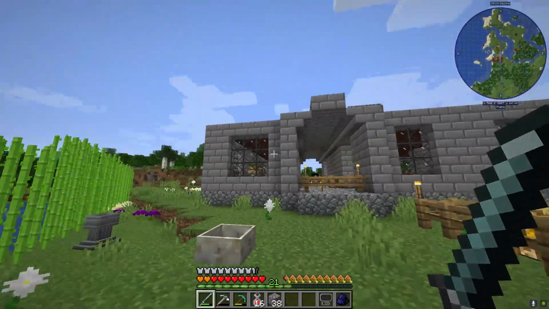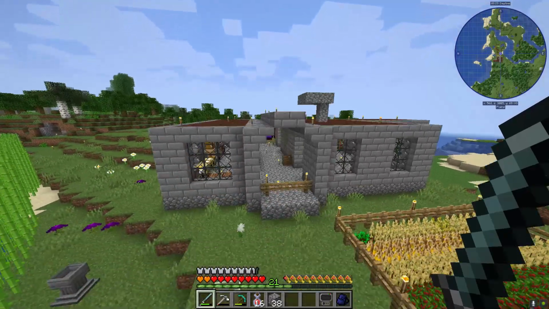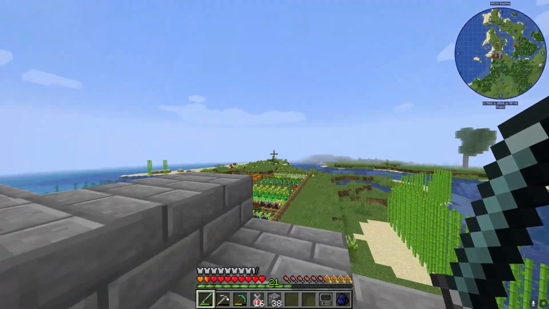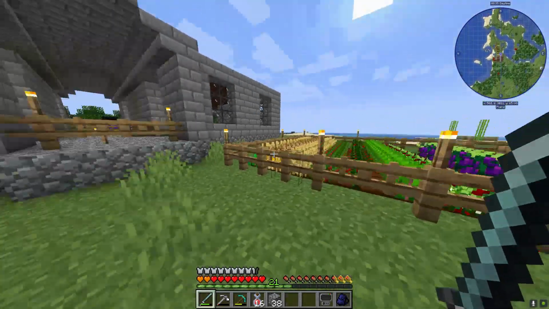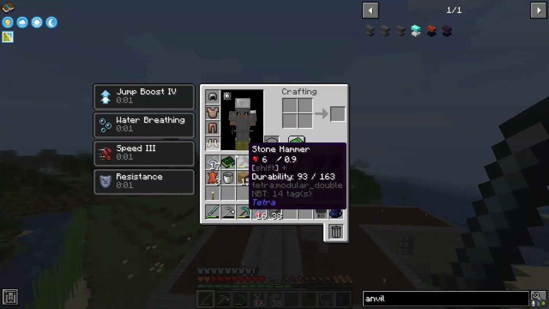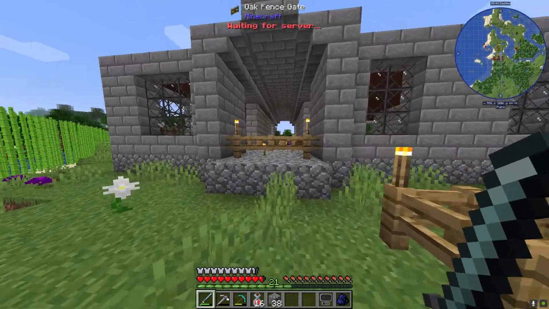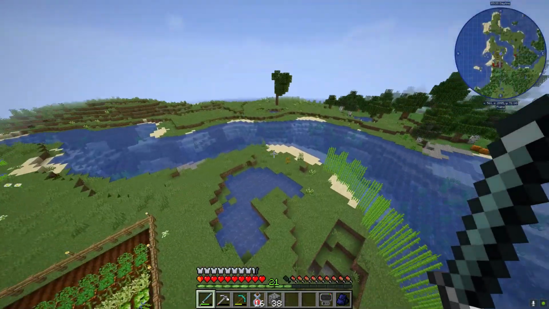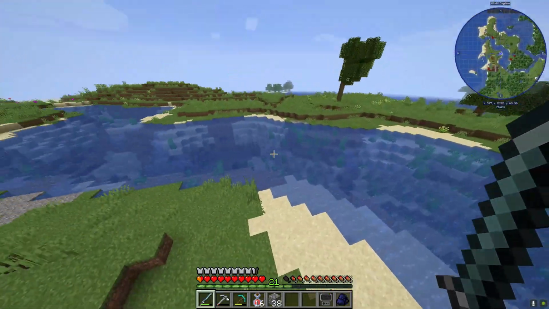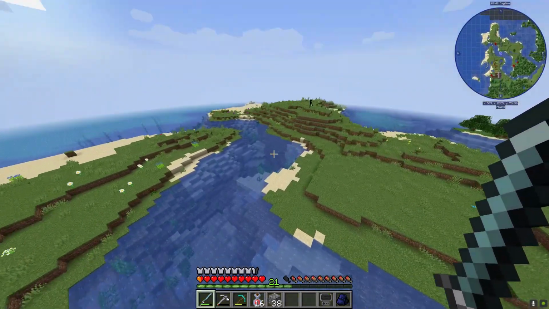Okay, so starting from ground level. Goodness gracious. Okay. Now, if only I had more fall protection. I know I've got some feather falling on my helmet, which makes no sense whatsoever. That's okay, because we can basically just go... We're just going to cross the river.